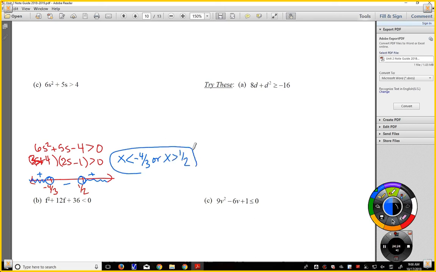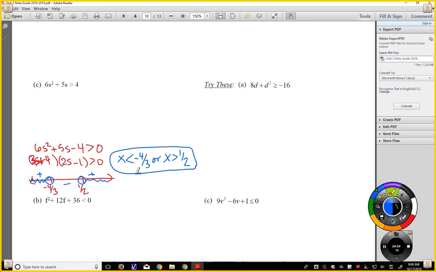The reason, again, I can't write this as a sandwiched inequality is that their signs would be kind of weird in there. And if I did write them in the correct format, it would be telling someone that x had to be smaller than negative 4/3 and bigger than 1/2 at the same time, which is an impossible idea. So when it's not a cohesive segment that you're trying to write, you have to write it as two separate inequalities. Is this all right with everybody?